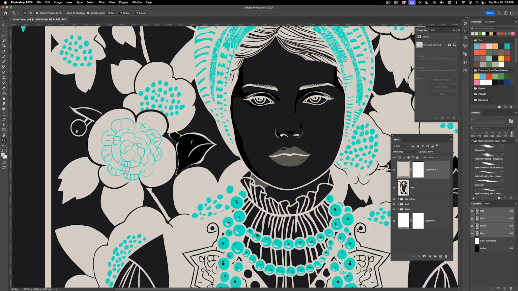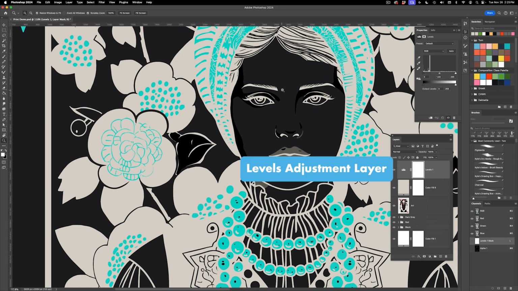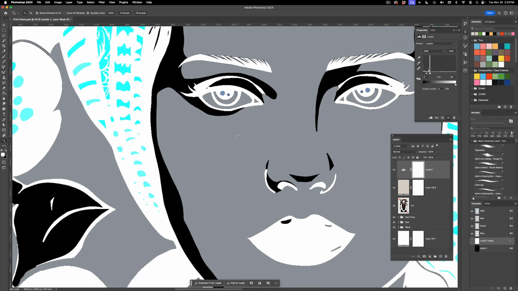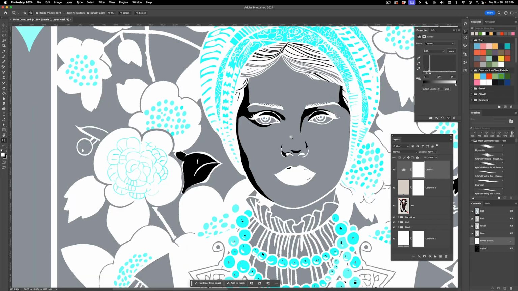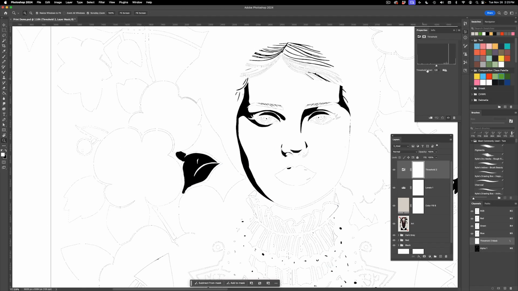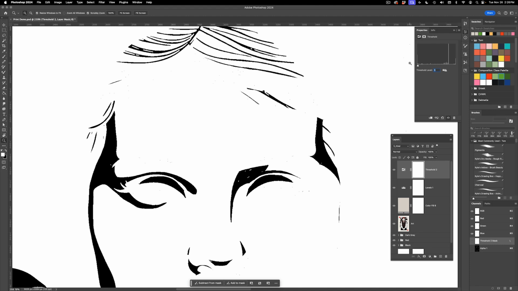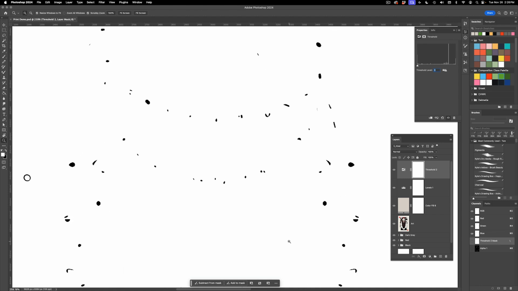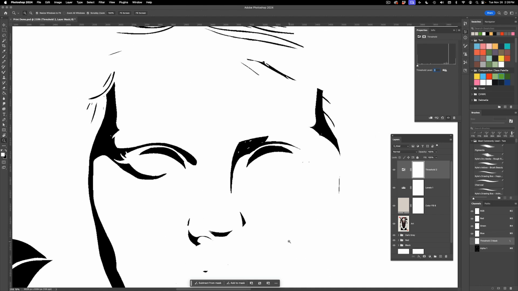And now I'm going to use levels just to make that contrast more intense. I want to make sure that I really separate out those gray areas from everywhere else in this original artwork. And then I will go to threshold. I'm adding a threshold adjustment layer. So I think if I go up to no higher than a threshold level of 3, I retain as much detail as possible without getting all that extra noise.